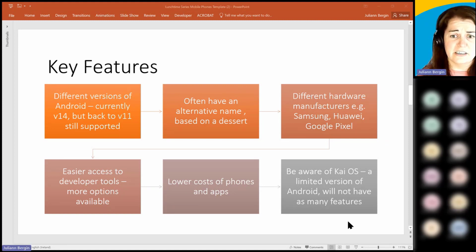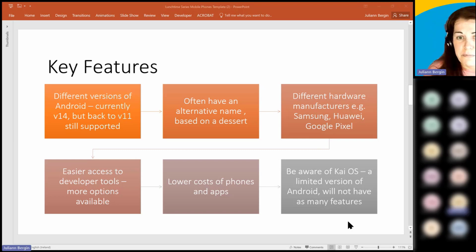So just be aware of that. Particularly if you're buying a phone, check to make sure that it can be upgraded to the most recent version of Android. And often, if you've got a cheaper phone, you sometimes see very cheap Android phones available on eBay or Amazon. Take a look and see what version of Android they have, because some of them will only have version 6 or 5. So you're talking very old devices in that case, and apps may not be compatible with them.